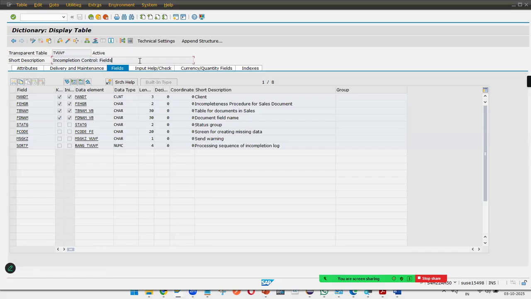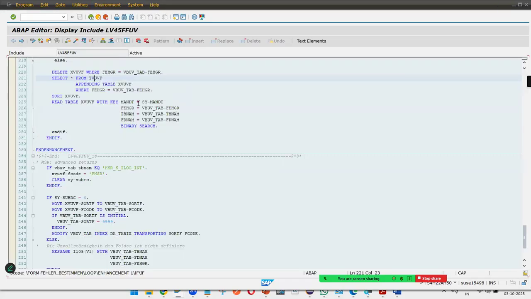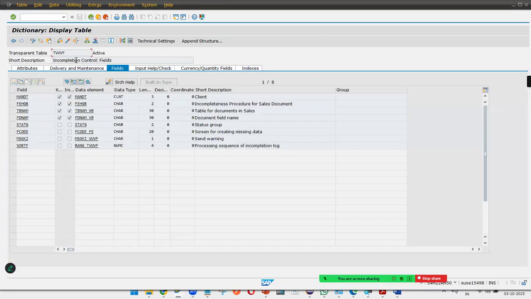We can inform our functional team, and they will take care of it. Because you can see the moment I hit enter on the order number, it is checking the data in this table for which condition failed. There is no data showing which condition failed. The functionals know these tables very well compared to others. They know incompletion control. Immediately they'll dig into that order and find out if there is any incompletion log and what data is missing. The functional will take care of that.